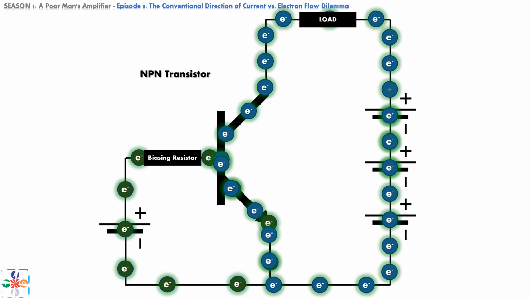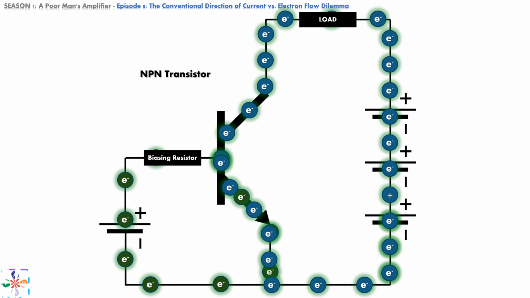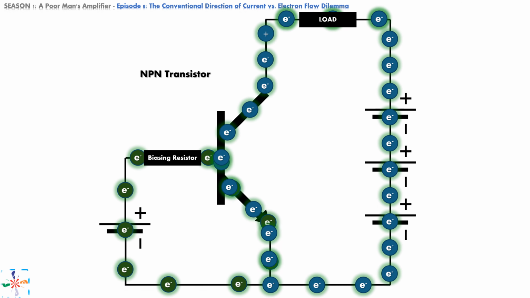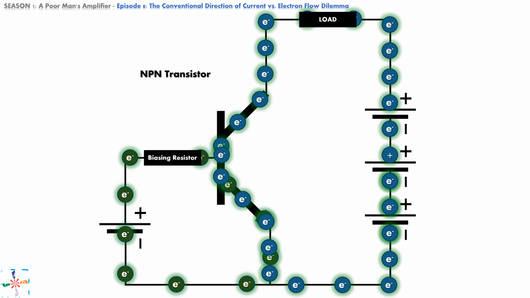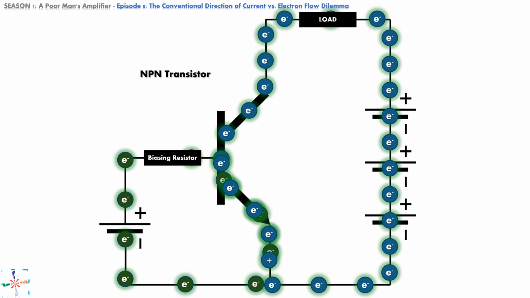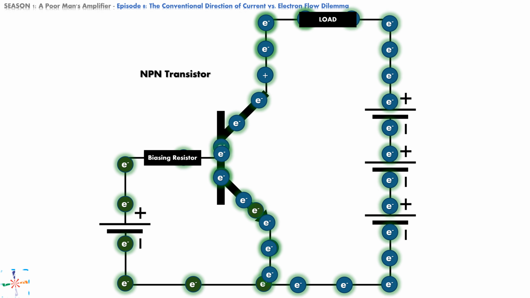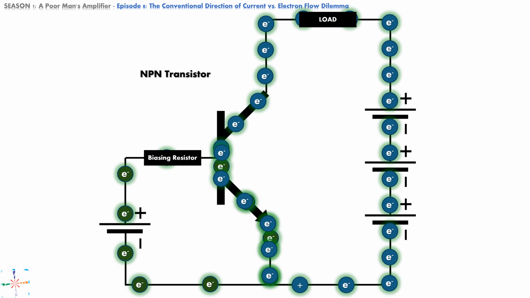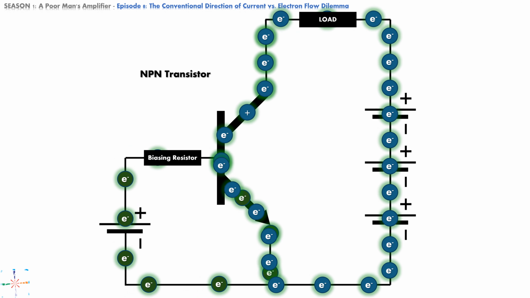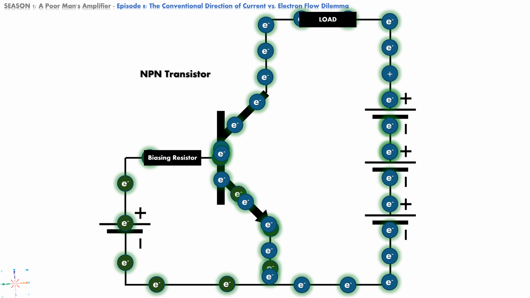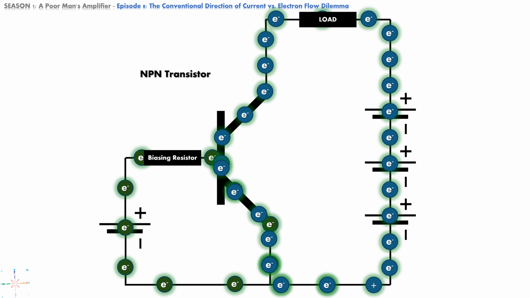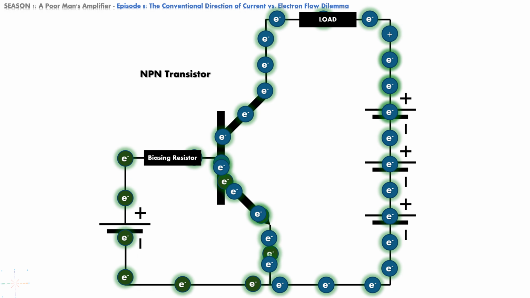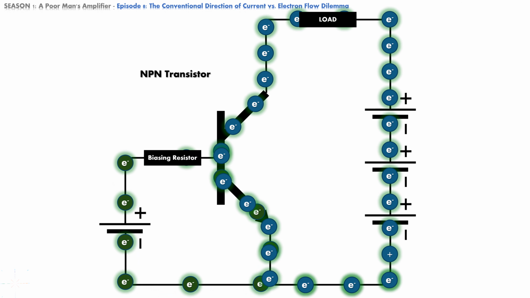If by some fancy microscope we could observe this with our own eyes, we would see exactly this kind of movement. But this direction is opposite to the way the arrow is pointing. The arrow on an NPN transistor tells us that the current moves in the opposite direction than the one in the animation. This confusion comes from the electronic industry's decision that the way they will mark their components and flow of current in components and electric circuits will be the engineering direction of current flow, not the natural one.